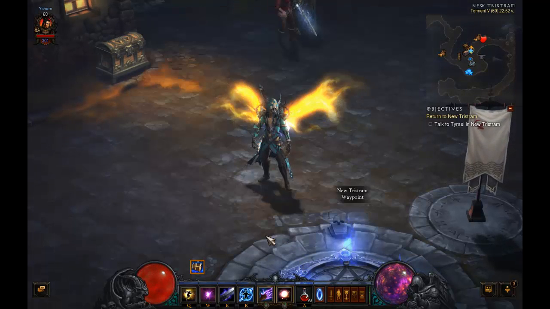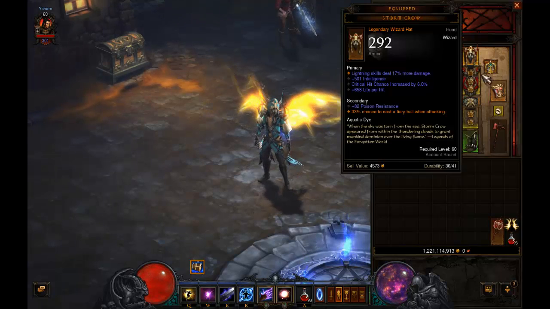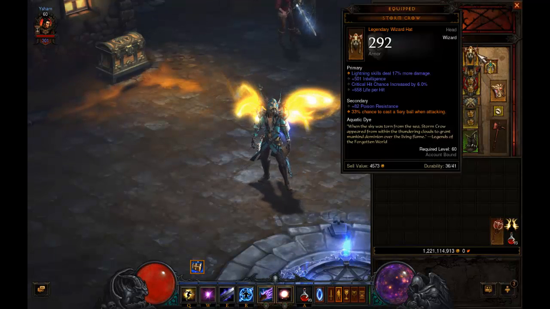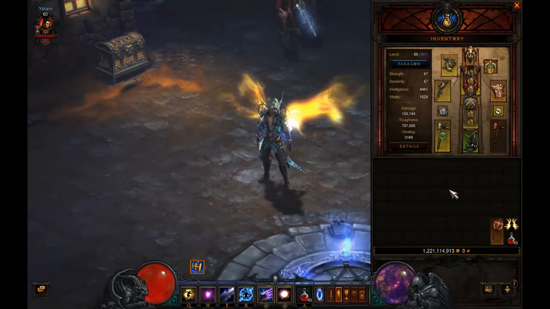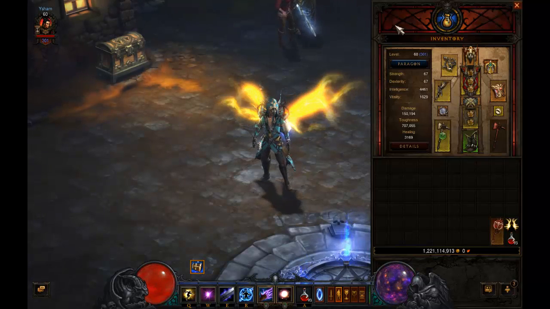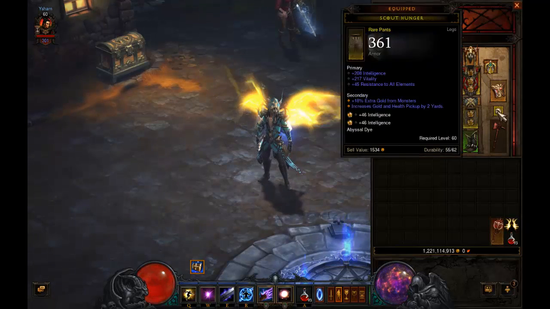Now let's take a look at those delicious new legendaries. I'm talking about the Stormcrow and the Thundergod's Vigor. Adding up to just shy of 30% bonus to lightning damage, these legendaries are both the inspiration and the reason why this build works. The next legendaries on my to-find list are a lightning based Stone of Jordan and a Schaefer's Hammer to replace their respective rare slots.